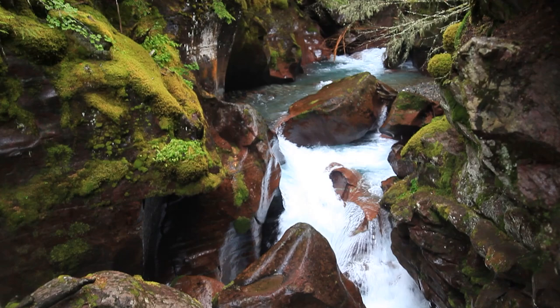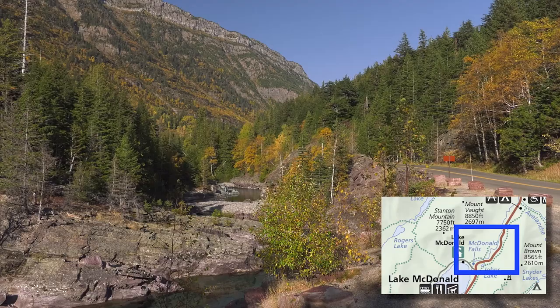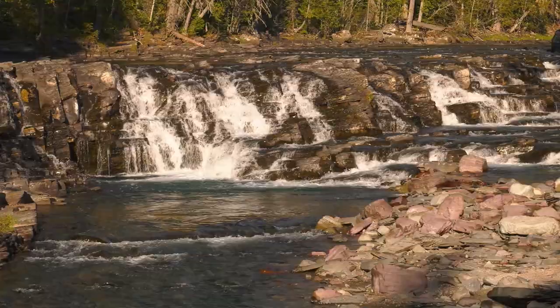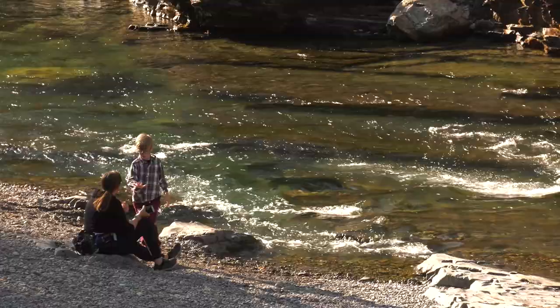The road continues through the tree-line valley near McDonald Creek. The pull-out areas now have names — this is Sacred Dancing Cascade, but the water is too low for dancing. Take the short walk on a trail downstream to a bridge that's over the creek; from the bridge there's a great view of the Cascade, and below the bridge there's plenty of space for quality family time. Back on the road, the speed limit here is 40, to provide a safety margin in case wildlife decide to cross.